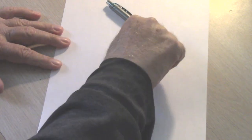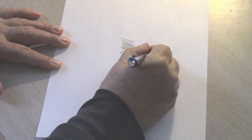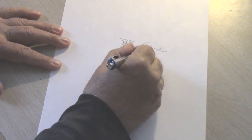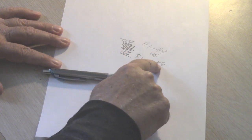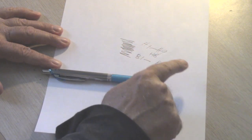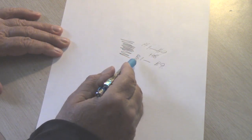Then I started to look at the hardness of the lead. Most pencils come with HB equivalent. Back in the wood days, that would be like the old number 2 wood pencils. But now they have a scale. You have an H scale and a B scale. The H scale goes H1 to H9. Then you get HB in the middle, and then you get your B scale, B1 to B9, which is your blackness. You start off hard, and they won't break as easily, but they're a little lighter. Then you get into HB, and then you go into the blackness scale for the Bs.